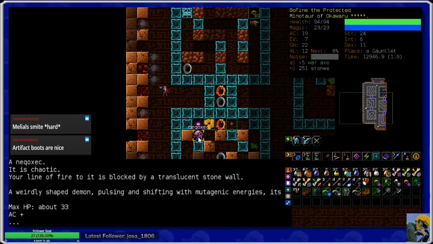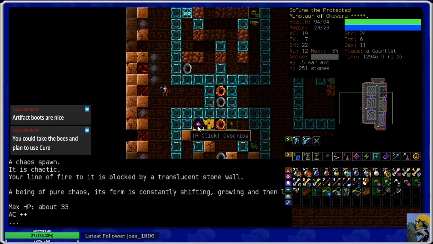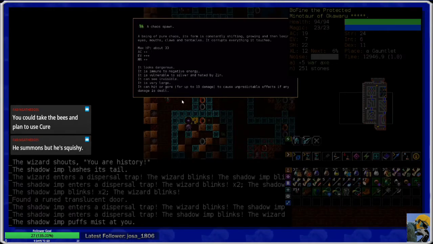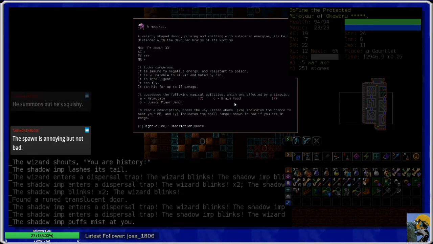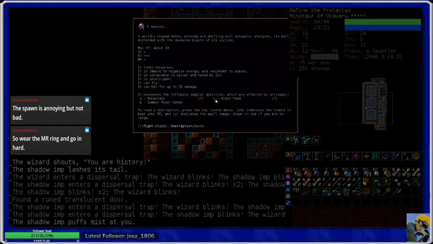But the problem is this. Do I want to fight these jerks? The Chaos Spawn can mutate the bejesus out of me, right? But I can't even get here without clearing this room, correct? So, my question is, it corrupts everything that it touches, which I don't want to ever have happen. This guy brain feeds and I have a shit intelligence. I'm kind of not happy about that. And he mutates me, which sucks. So this guy's gonna mutate me and try to feed on my brain.